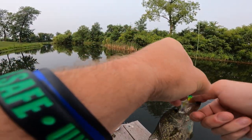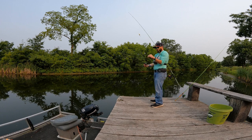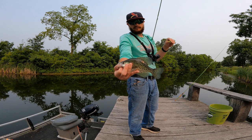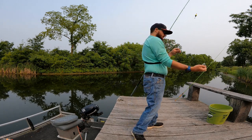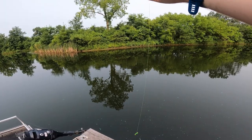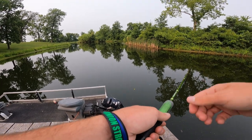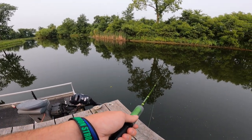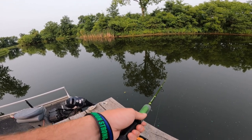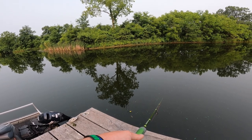All right, so what we did there, we're using that same technique. We downsized the jig head a little bit. Went to a 32nd ounce jig head. That seems to be the ticket. So a 16th ounce may have just been a little big for him. All this technique is allowing you guys to do is have a bobber on, extra casting distance with the bobber. And it lets you keep that jig at the perfect depth even while retrieving.